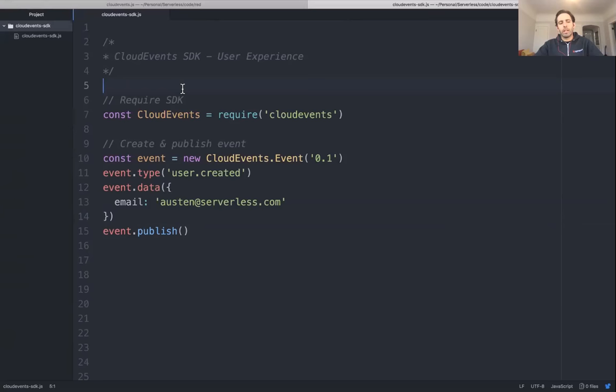Well, actually, that's a good point. I feel like there would be reasons for that, because if you're a publisher and you have all these subscribers, you can't expect them all to upgrade their code when you upgrade the event, right? You'll probably have to maintain legacy versions, just like in an API scenario. Fortunately, this is just at the event level and not at the entire API level. But Azure Event Grid already has this problem because they're publishing 0.1 events.